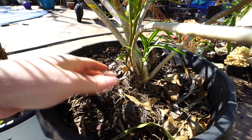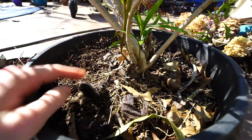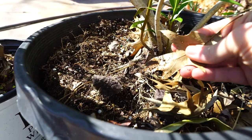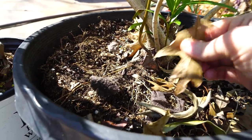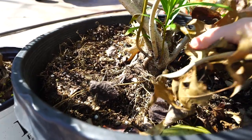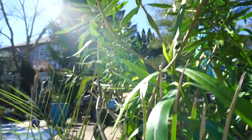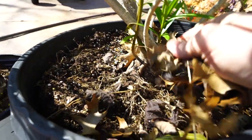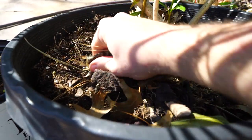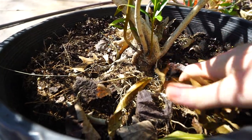If you have a plant that you just repotted the year before, it's a good idea to enrich that soil the next year because it's probably burnt through a lot of the good stuff down there. One of the first things I like to do with my spring maintenance is deal with any oak leaves that are in here — I either need to shred them and work them in or pull them out, because oak leaves take a longer time to break down, which can cause the soil to hold moisture longer than I'd want, particularly for a plant like this oleander. So this is going to go into the compost.